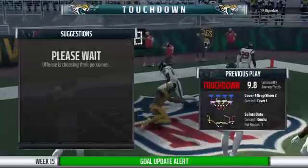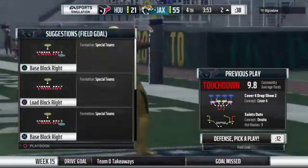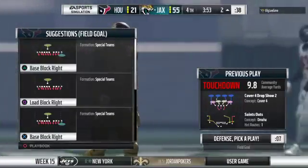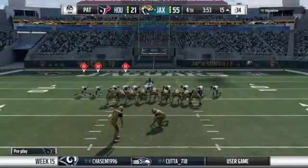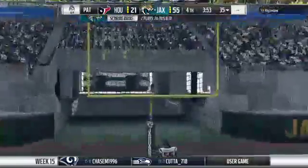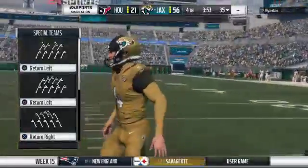Touchdown, Jaguars. Well, this game is definitely over, but we do know some people like to go ahead and continue to add to their score, don't we? Yeah, I don't know that they need to add any more right now, though. I'm just starting to think about those dinner plans tonight, my friend. Well, you and I will be thinking about dinner plans, but we also know that plenty of people are thinking, how can I get some more scores for my fantasy, for other things? They're trying to figure that part out now.